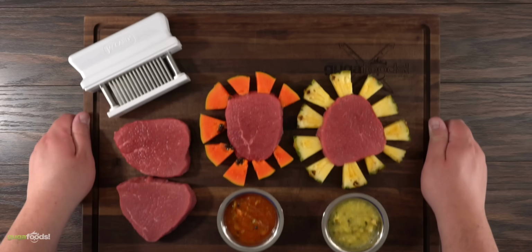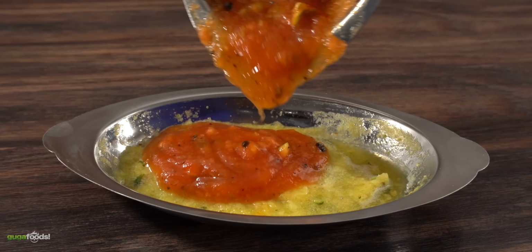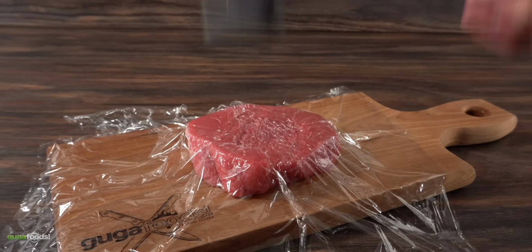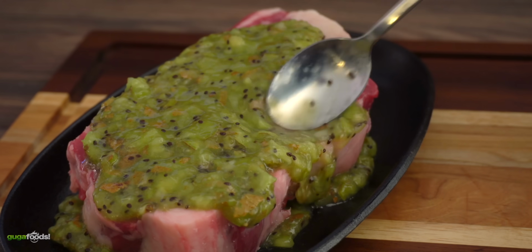For today's cook, we're gonna find out which way is the best way to tenderize your steak. We're gonna be putting fruits' enzymes against human-made machines that were actually designed to tenderize. This is our final episode of tenderizing steaks to find out which one is best.